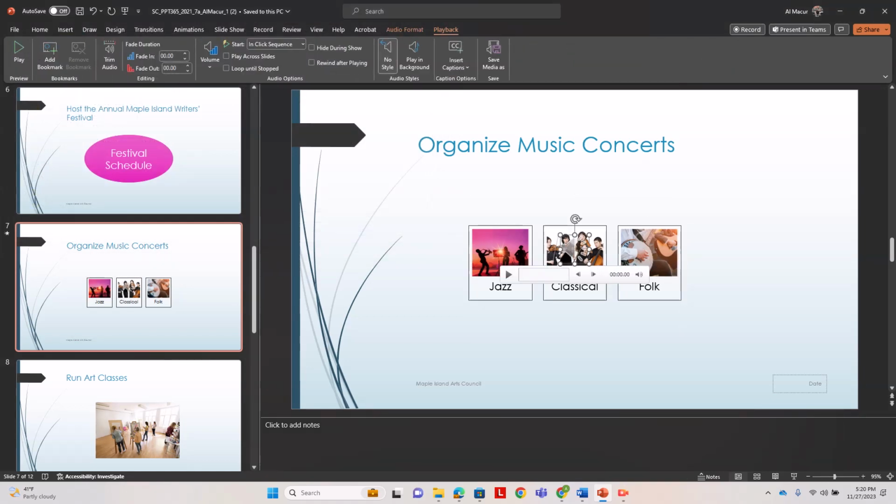And we want the music file that we downloaded, and it places it here. Now we're going to position the audio clip at the bottom of the slide, centered between the footer and placeholder. We go up and where the microphone is, we click and we'll drag it somewhere at the bottom, centered between these two.